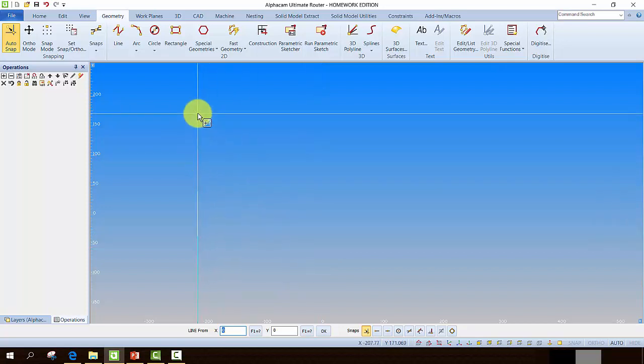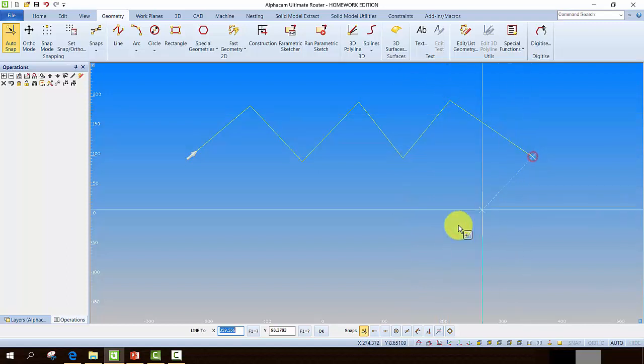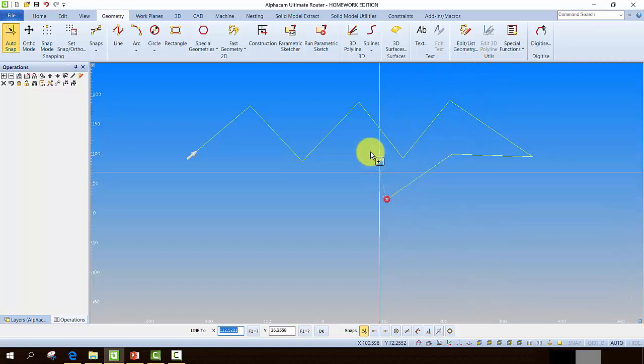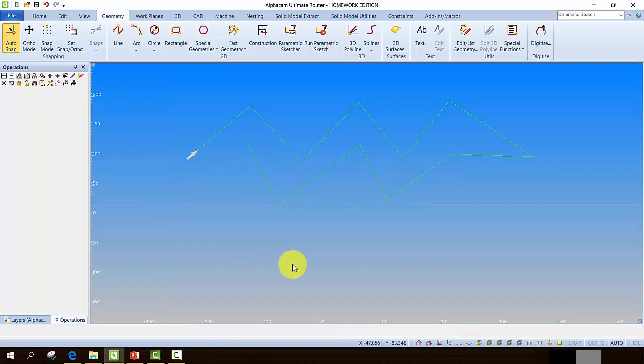So for now, just to get a feel of how the line command actually works, place a series of clicks. Remember to click and let go rather than clicking and holding. And you can place a series of lines like that. The line is a chain line for the moment, so it will always try and add another line once you terminate the line with a point. Whenever you're finished, either tap escape or right click your mouse to finish the creation of the line.